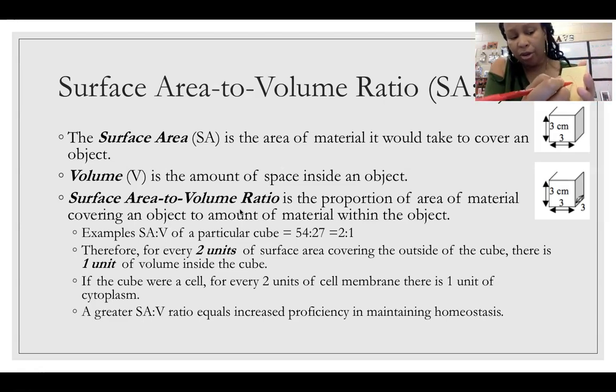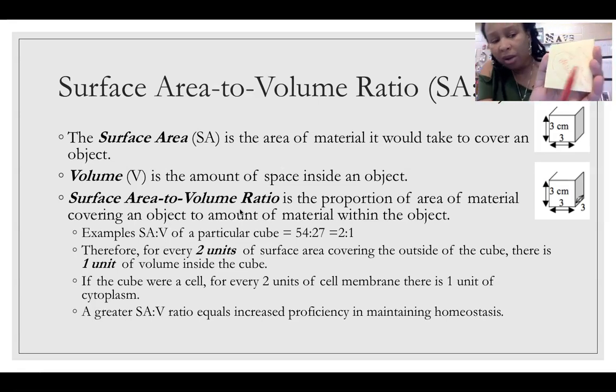In order to do that, nutrients have to get in. Energy is going to go in and out of the cell. So you'll have energy going in, thermal energy in and out of the cell. And then also, as it's doing its job, it's going to create waste. So those waste products have to get outside of the cell. So all of these things are going on inside of the cell. And then you have this plasma membrane, which regulates the traffic of what gets in and what gets out.